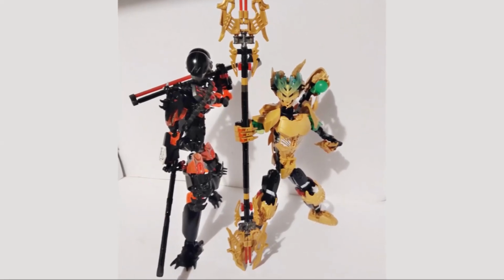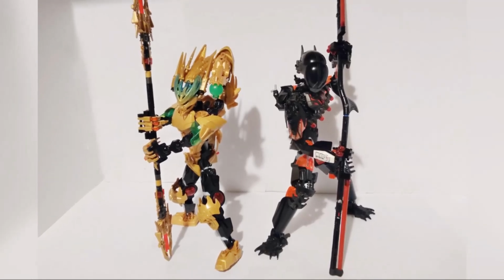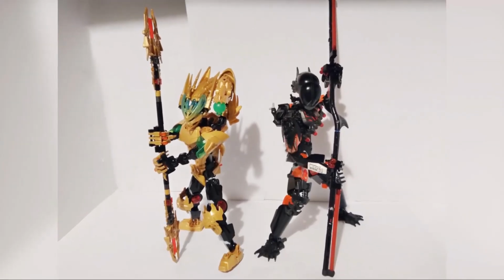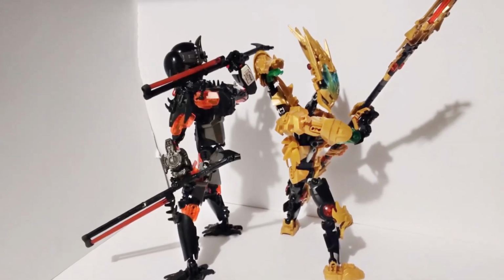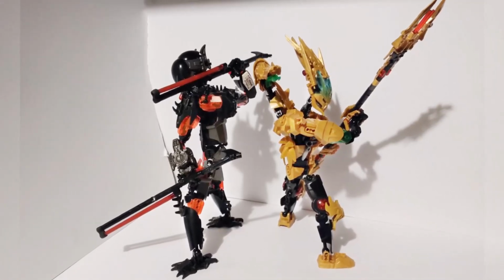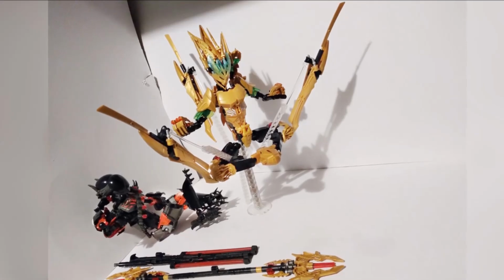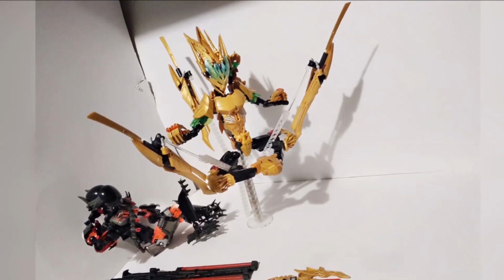And just in general, it's nice to see a duo MOC like this. The fact that the color schemes are almost total opposites in a sense. The fact that one guy looks a little bit more sinister and evil and the other one seems very good and noble. Yeah, it's just cool to build two MOCs like that, unique contrasts of each other. I guess that's a fun prompt if you want to build something, to see how you can build two complete opposites of characters that maybe still work together, or maybe they're mortal enemies or whatever. It's up to you, but it's certainly a really cool prompt in that sense. And yeah, hey, maybe there's a bit of inspiration for you there if that's something that's up your alley.